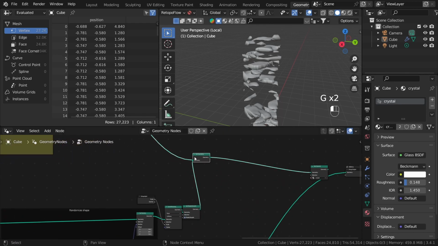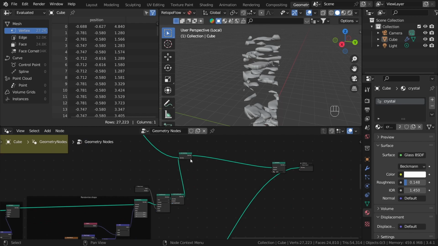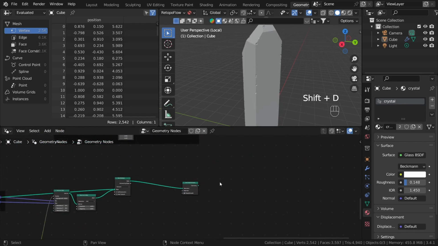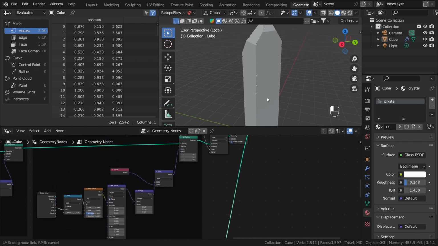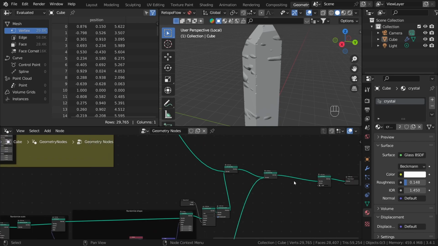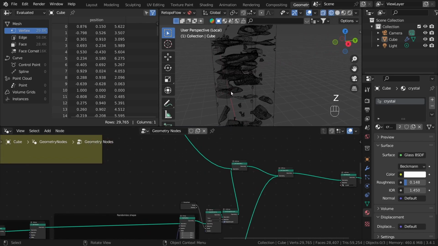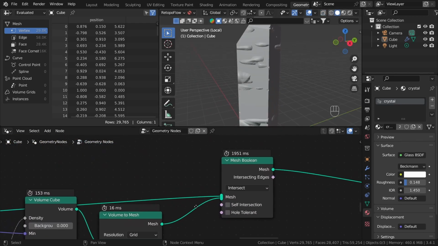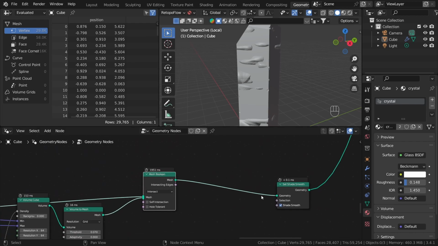So I'm gonna add a join node here and plug our intersection inside of our join node. And I can preview it with wireframe. And as you can see, it takes the boolean almost 2 seconds to run.